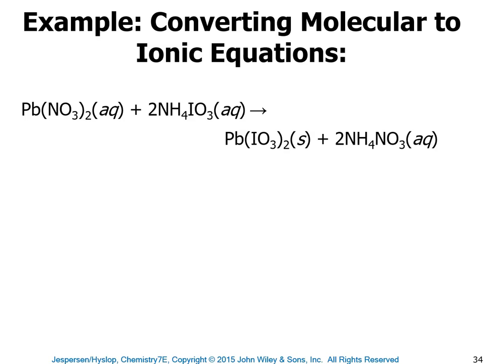So I'm going to break all of these apart. This is aqueous, so we know that breaks down into charged ions. This breaks down too. You'll have to recognize, again, some of the polyatomic ions here. I know that NH4 is one and IO3 is one. And then this is solid, so we are not going to break this apart, but we break the ammonium and the nitrate down as well on the right side.